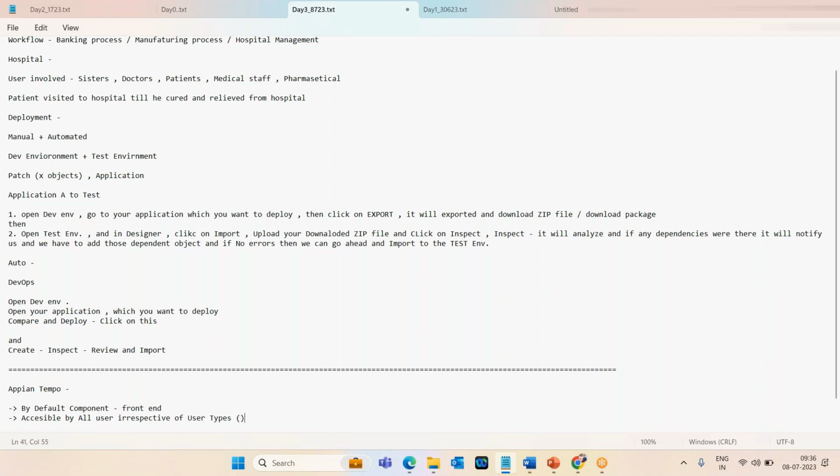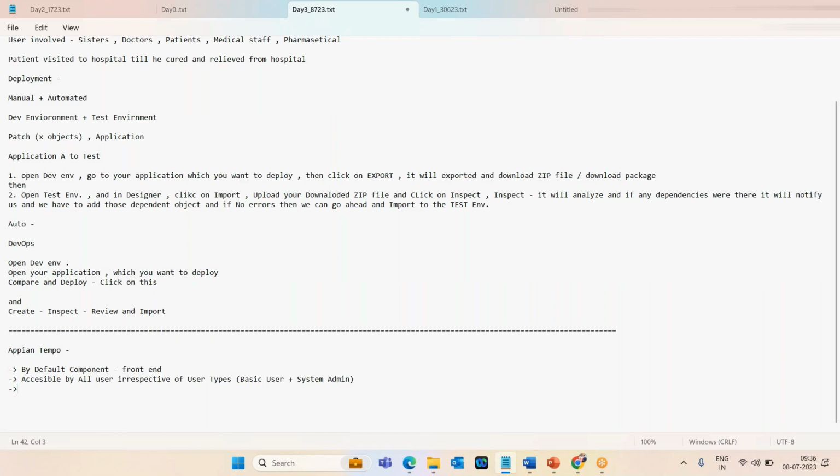Someone asked me the question: what are the different types of user we can create in APN? There are only two: basic user and system admin. System admin has all the access, and basic user has some basic functionality, of course tempo and a few of the other applications and the database. They cannot access the system logs, the admin console, and a few functions.